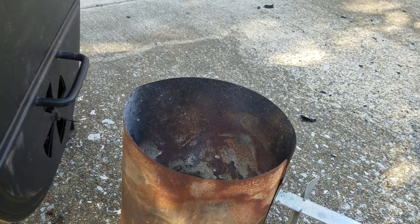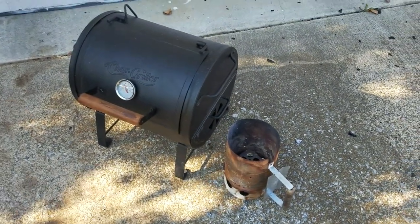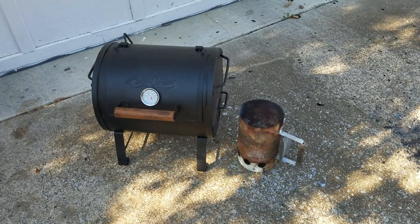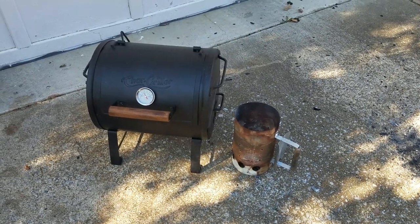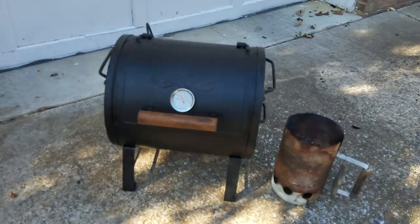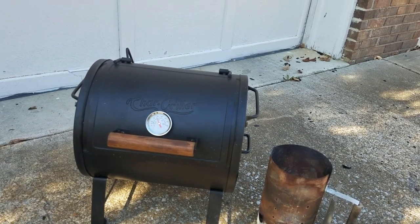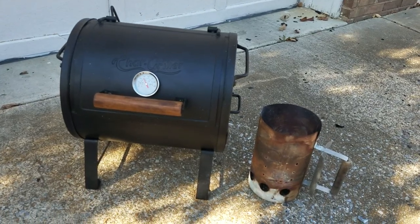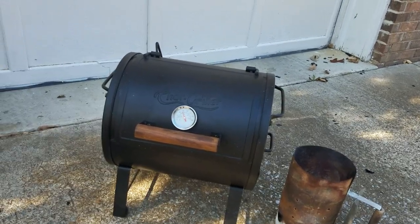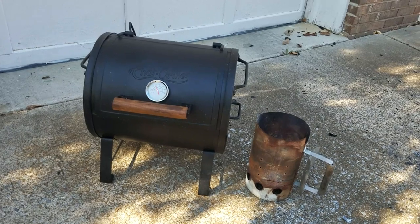For smoking, you just add a couple small pieces of charcoal and a piece of wood about once an hour to an hour and a half, and it does fine. I've been happy with it overall. It's not a miracle smoker — it's a nice little grill that works well as a makeshift smoker. With proper care, it should give me service for at least another five years. If you have any questions, post them in the comments — happy grilling!